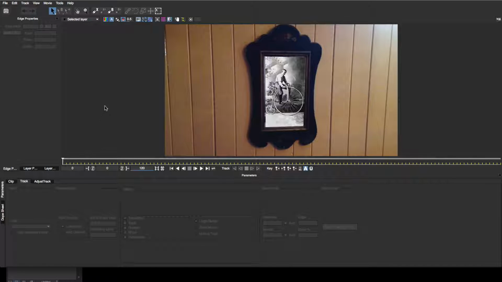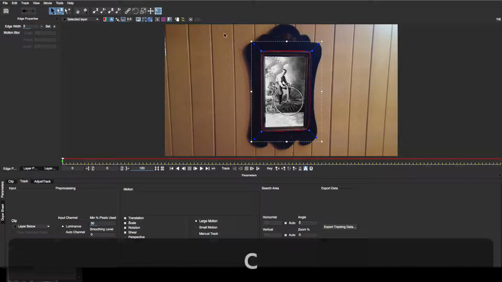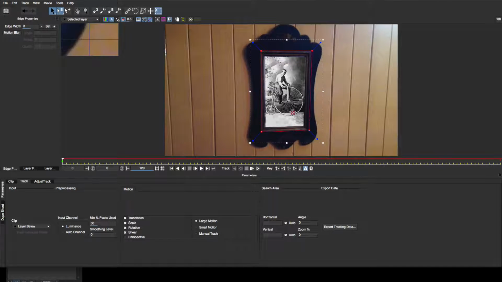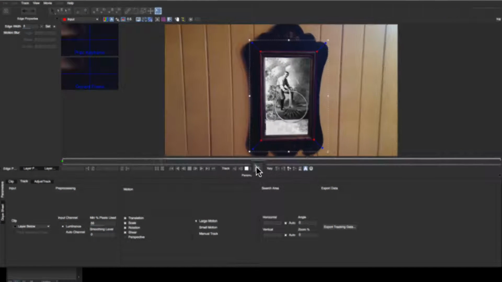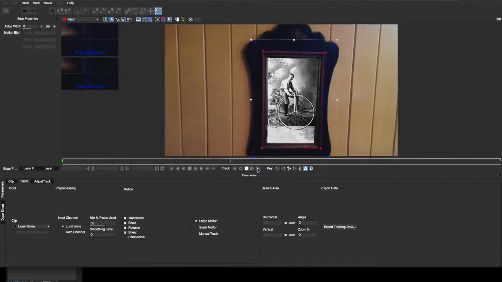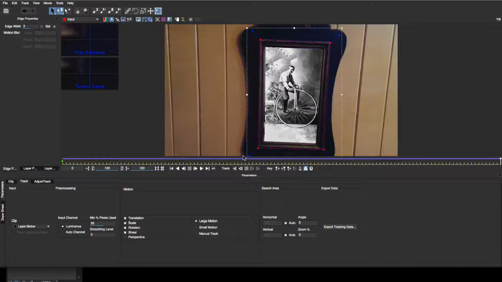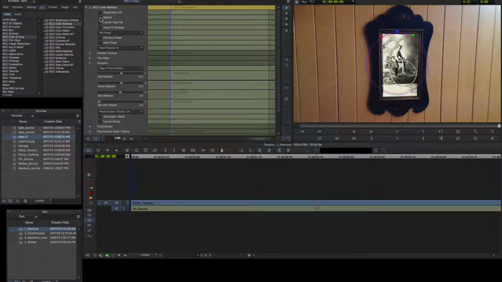I'll click on Create X-Spline, plot the four corners of my region and hit the hotkey C to close the shape. I'll marquee select the four shape vertices and drag on the tension handle to create straight corners. I'll increase the amount of pixels used for analysis to improve precision and hit the Track Forward button to track my shape. Now I'll hit the Save Project button and exit back to the Avid timeline.